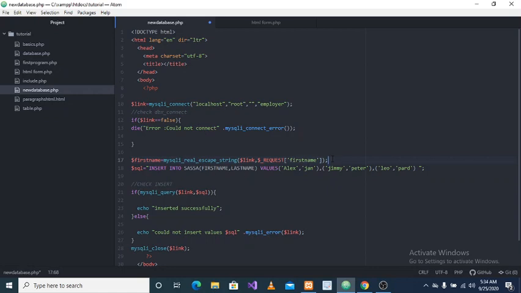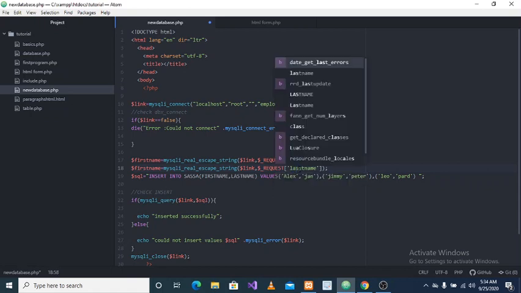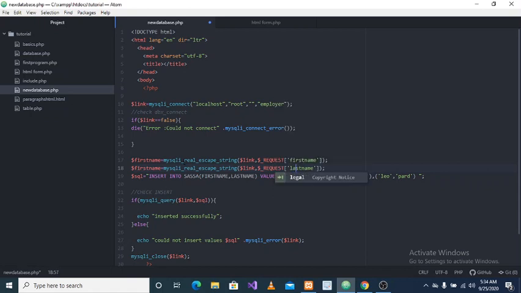The difference will be the variables and the value of request. Okay, I can copy the line. Let me just paste it here. Then we write last name here. Then here our variable will also be last name.